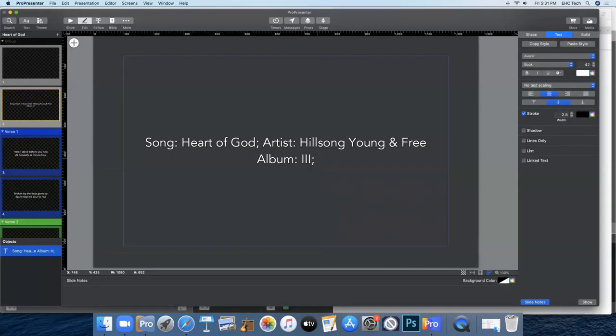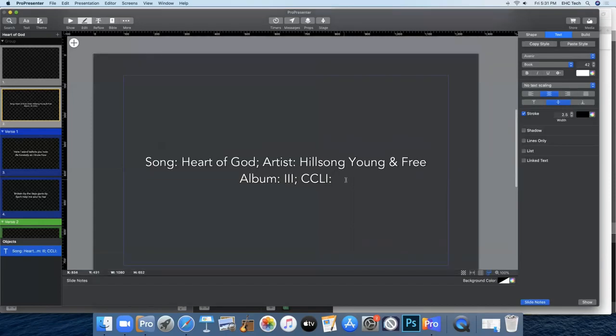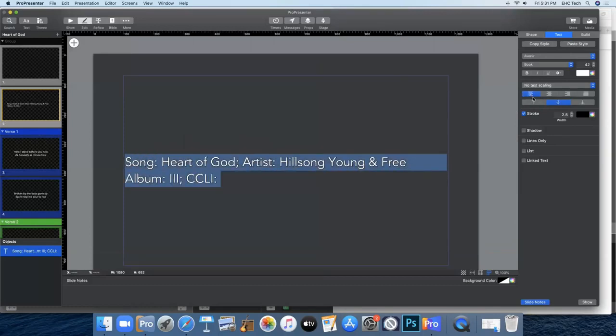And then leave a space for the CCLI. I do not currently have a way to get the CCLI number. So when I have that, I'll come back and put it in, but for now I'll leave it like it is. And then select it all and make it left justified.